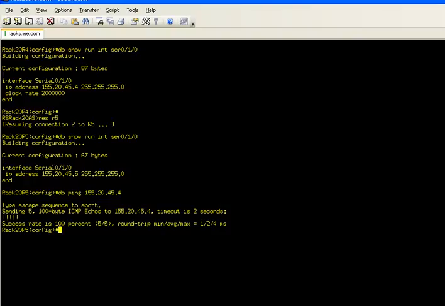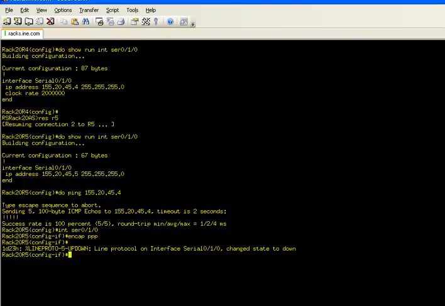We're going to go ahead and adjust this configuration for a PPP configuration. And we're going to start off by just changing our encapsulation to PPP, and this will take our line down. And we're going to do the same on the other side.